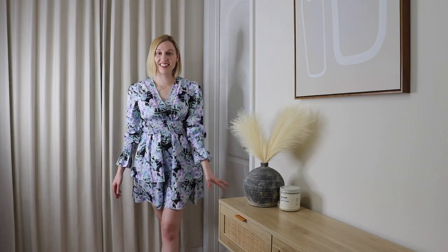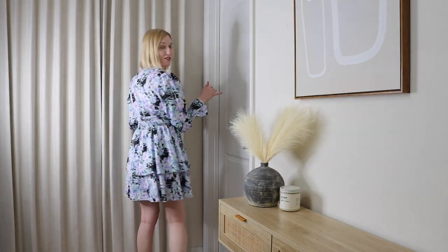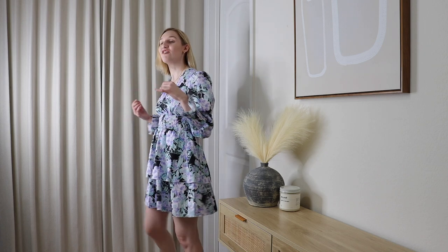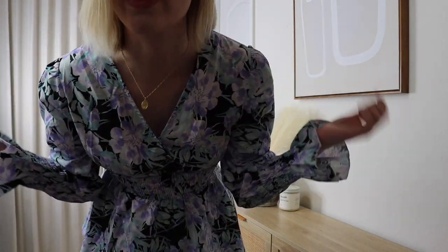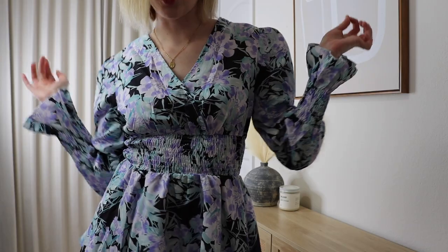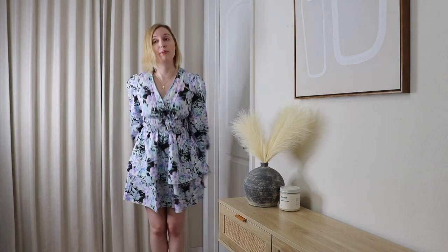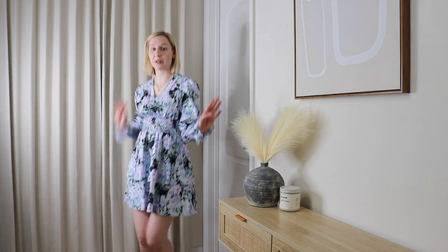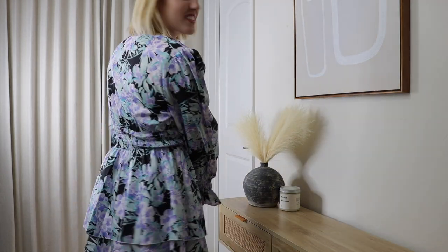All right, here is the final dress. I love this. It is so different from my regular normal, but it's just so fun. I love the pattern. I love the shoulders, when they activate, they're sassy and flirty. It is short, but I do feel like I can still bend over a little bit and be okay. I mean, you gotta be a little bit more thin, but it's still really fun, and I love the colors, and yeah, I like it.